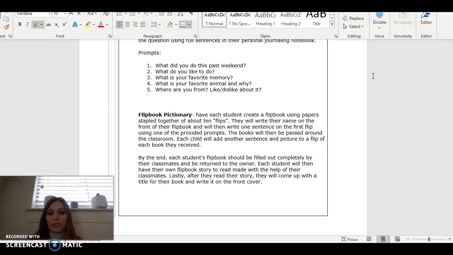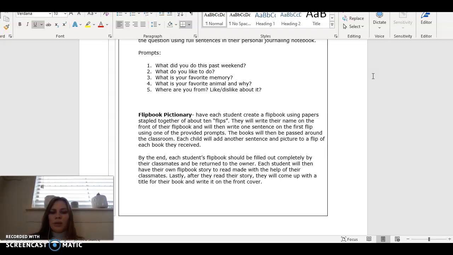And so first, after those questions, these students will read over the sentences that they wrote and pick one sentence that they wrote. And basically, they will then make a flip book. So this is a little flip book Pictionary, not exactly Pictionary, but there is drawing and a storyline involved. Each student will create a little flip book using papers, and just staple papers together, and then be able to flip them open to different parts of a story.